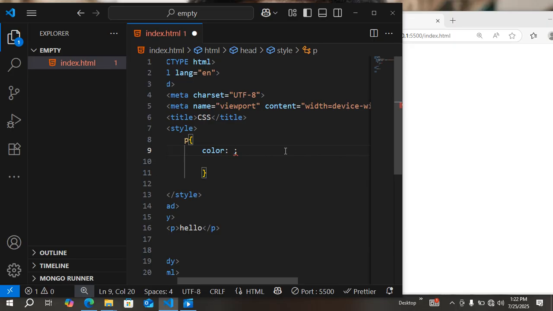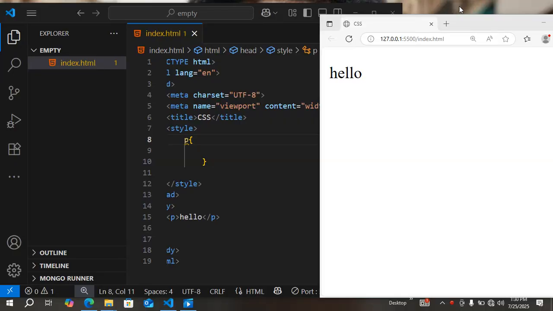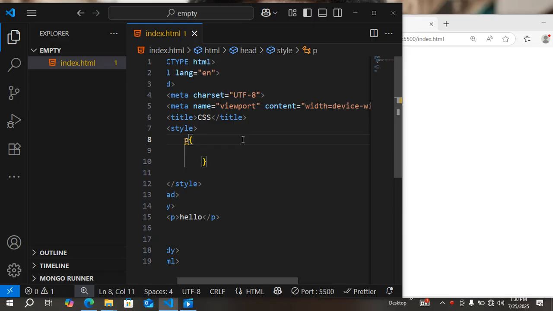So let us now look at units in CSS. Okay, so the first category of units in CSS is the absolute units. These ones don't scale with the screen. Okay, they don't increase with the increase in screen.